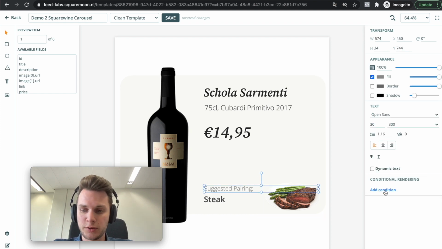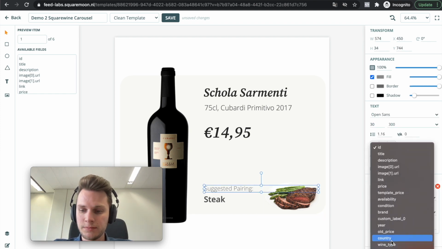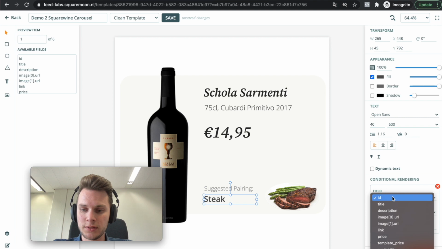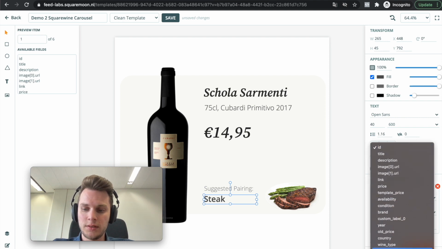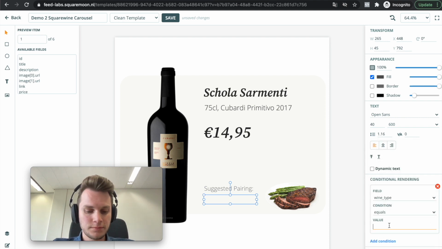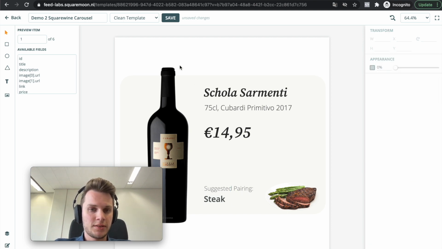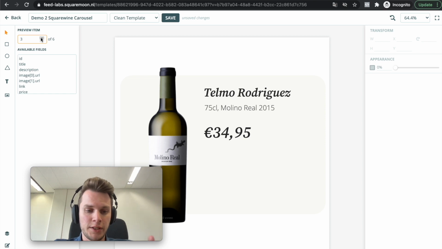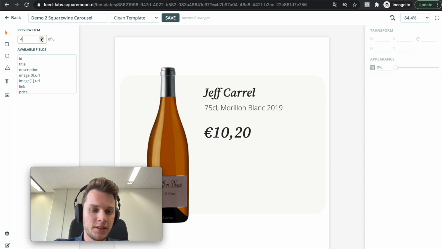And the same goes for all those text fields. I want to only show it when it's dry red. So now you see for this product it shows up, but when I hover between products, here we don't have it. So that's really nice.